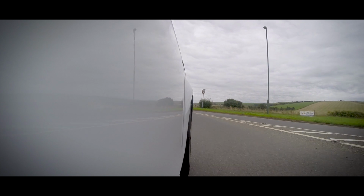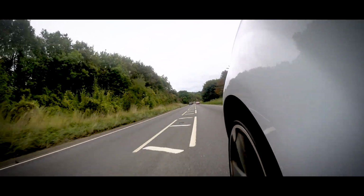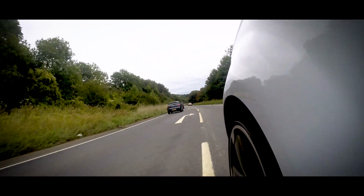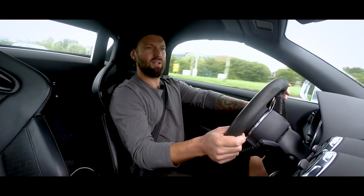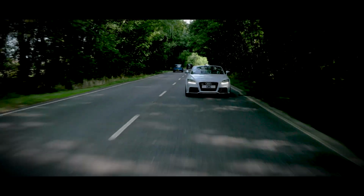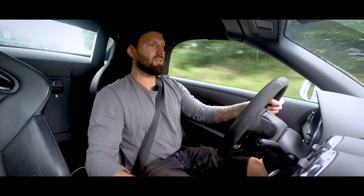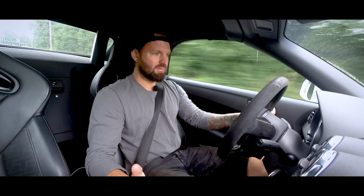So yeah, all in all, a really good result for a customer that lives in Gibraltar. We managed to help him out, get his car back on the road so that he can enjoy it again, pretty stress-free. And so we're just doing the final testing now, just to make sure it's 100% happy. We've done some wheel alignment, full wheel alignment on it as well, some wheel balancing, just to iron a few things out.